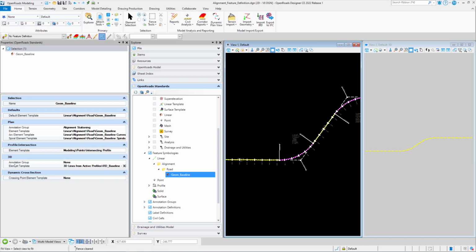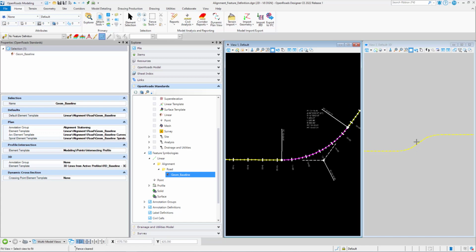That has two categories. It has an annotation group. If we wanted to annotate in our 3D model, we could assign that just like we did in the plan, the annotation group. Annotation groups will be talked about in another video series, and then we have an element template that's going to define how that line is going to look in the 3D view. We want to define an element template for our 3D as well. And if I look at my 3D view in view 2, we notice that the 3D view looks different than the 2D view. We can distinguish different element templates to visualize the lines differently in each of them.